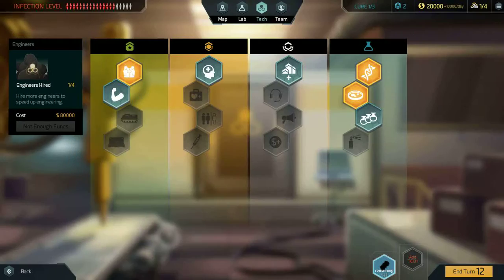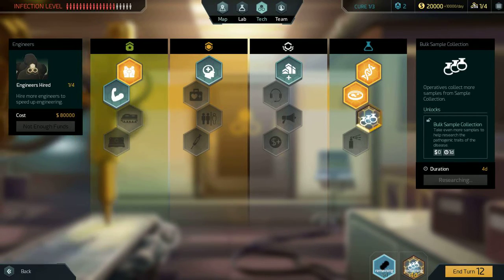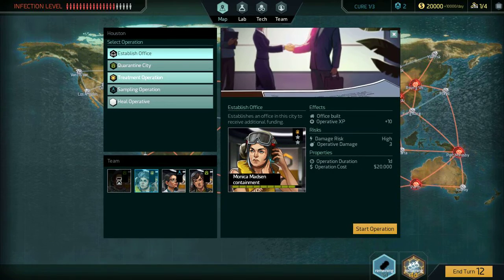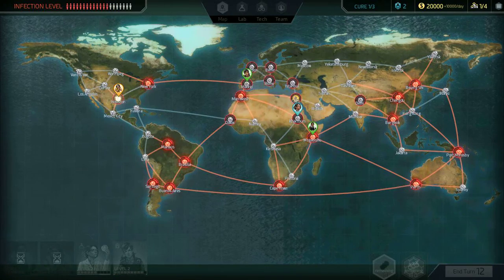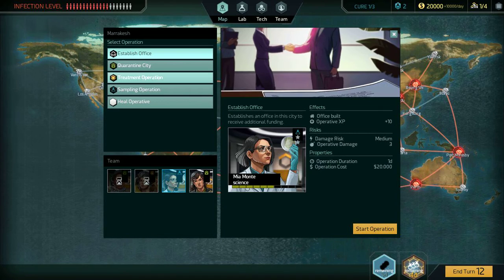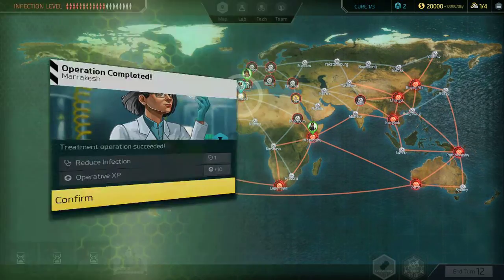This is done down here. That's good. And we need this one, which is bulk sampling, just so we can get to the disinfecting. That's all. Somewhere else has two. Oh, Houston. And in Monica. Piece of cake. She cleared that right up. I'm going to go for Marrakesh with Mia for treatment. The work is finished. She didn't sustain any injury.